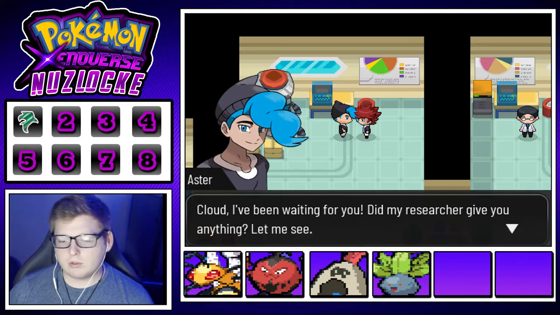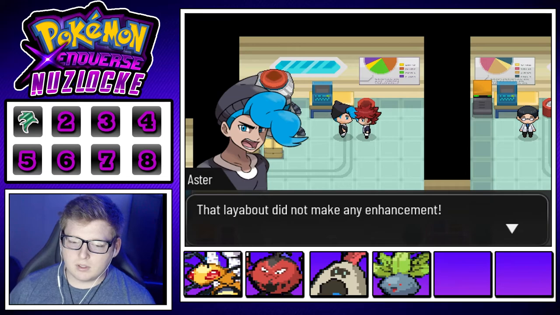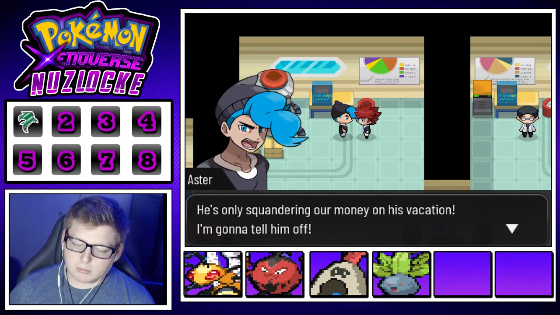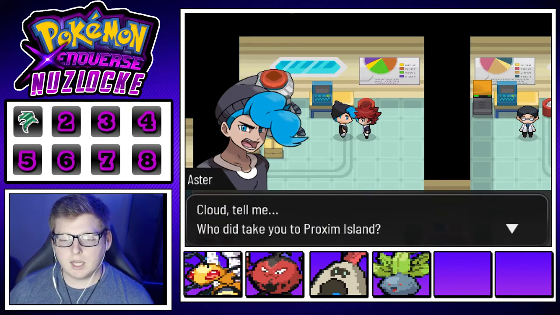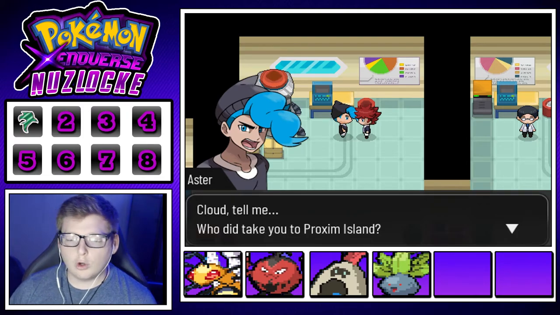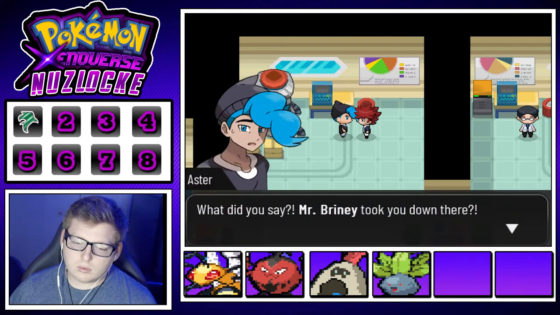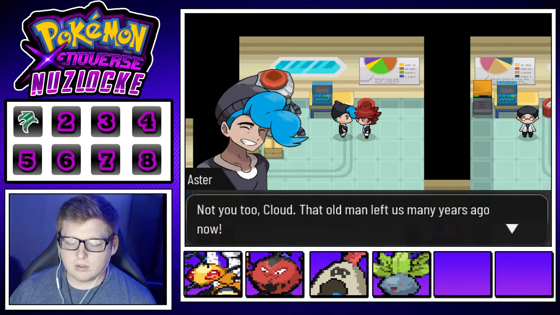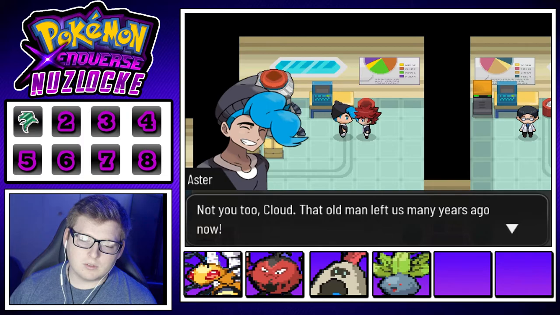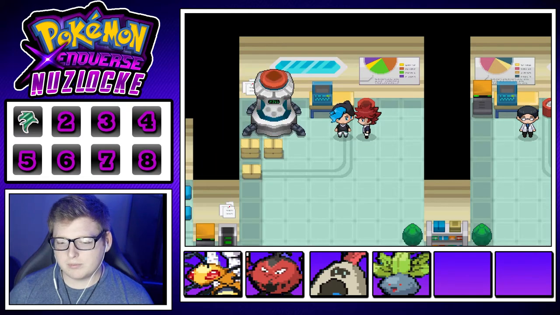Glad I've been waiting for you. Did my researcher give you anything? Let me see. This is a simple Xeno Ball. That layabout did not make any enhancement. He's only squandering our money on his vacation. I'm gonna tell him off. Cloud, tell me, who did take you? Okay, that makes sense. Who took you would have made more sense. What'd you say? Mr. Briny took you down there? Not you too, Cloud. That old man left us many years ago now. I'm gonna find another way to give that slacker the scolding he deserves.